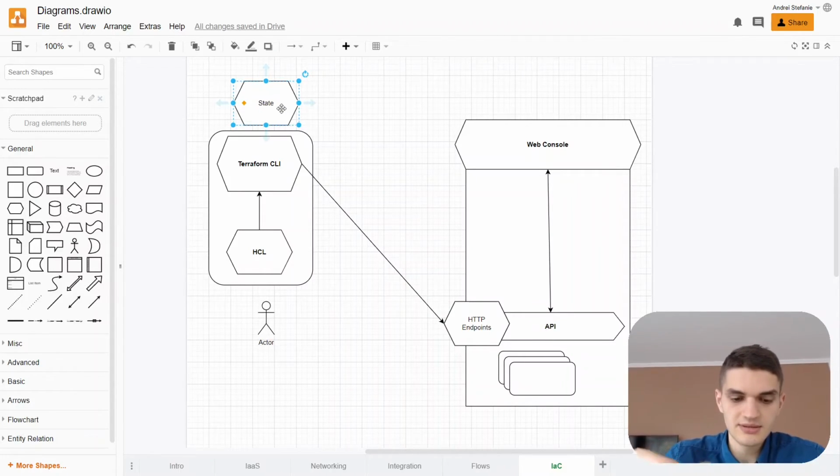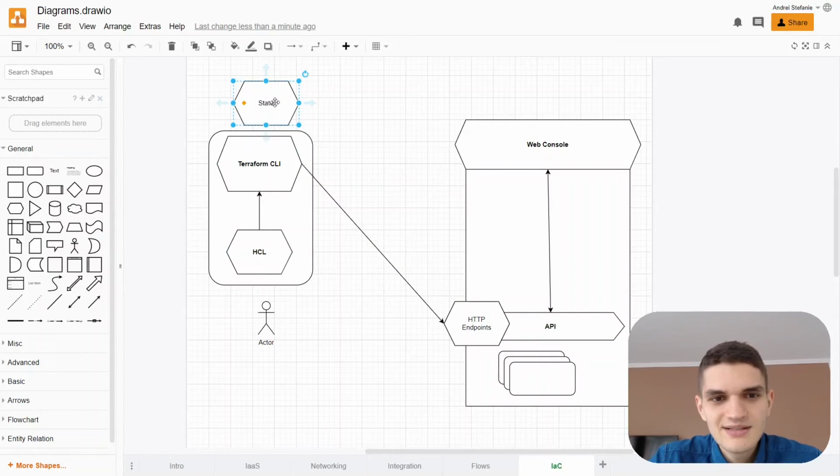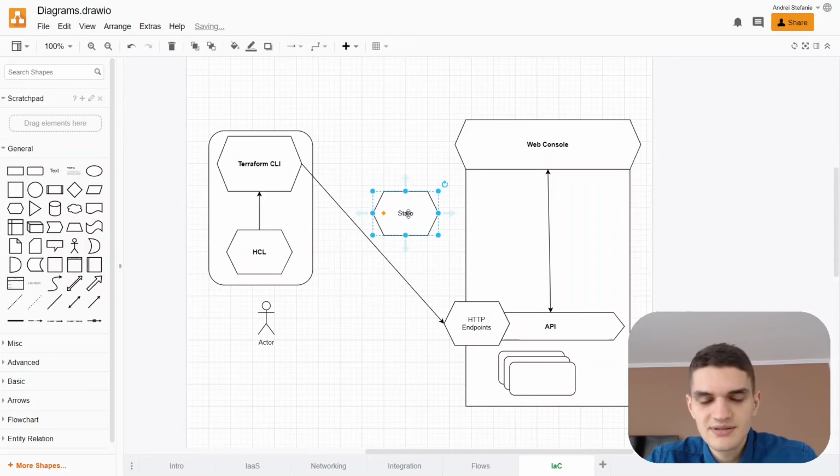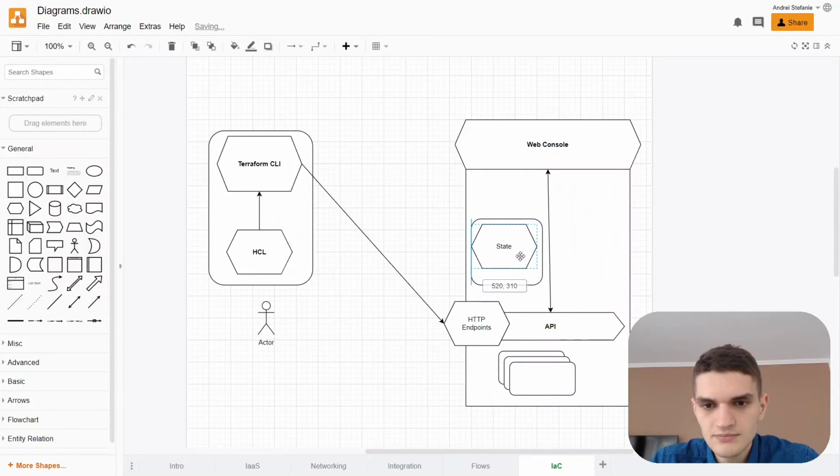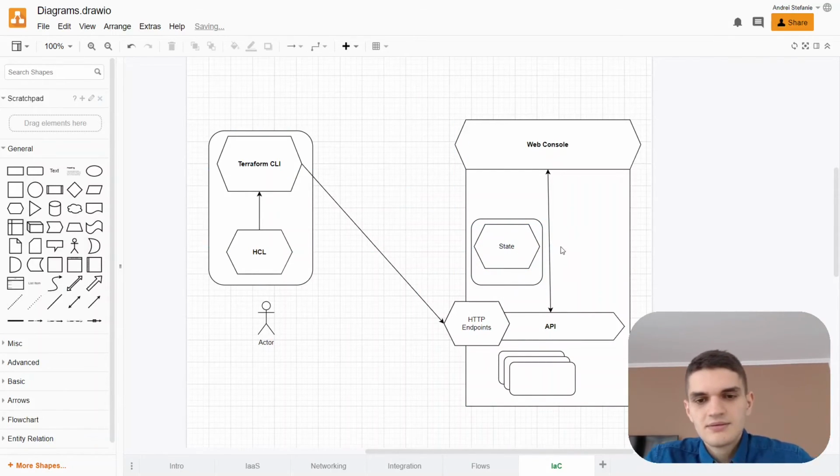So that's the offering of Terraform that knows how to manage the state, that knows how to run the scripts, not the scripts, but the templates. Or we can leverage, for example, the object storage services offered by the provider. For example, S3. We might use S3 to store our state. So Terraform will know where to look for the state.